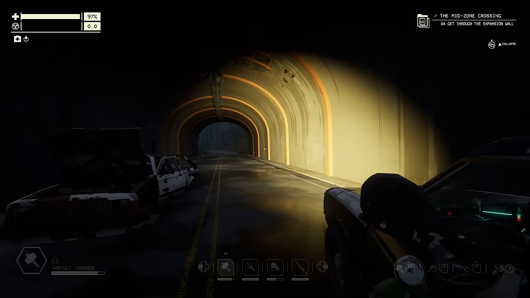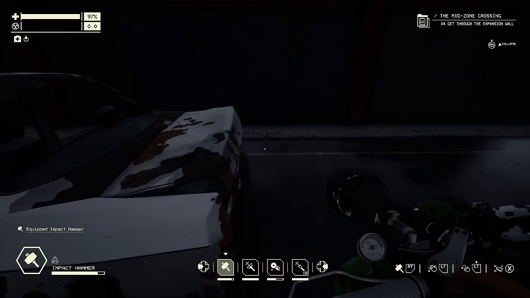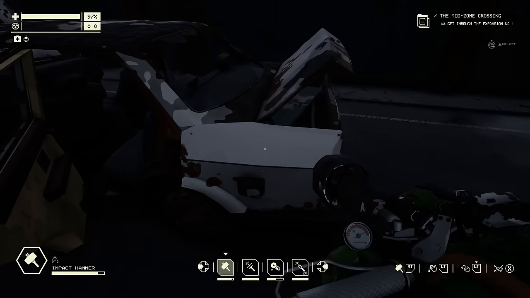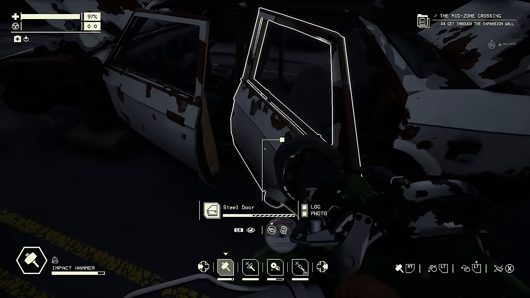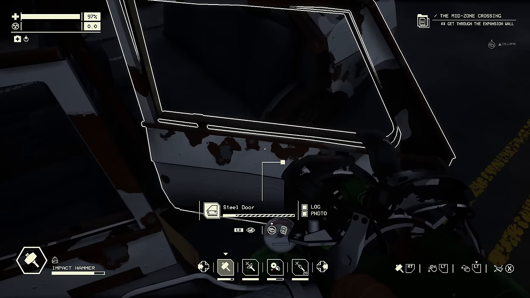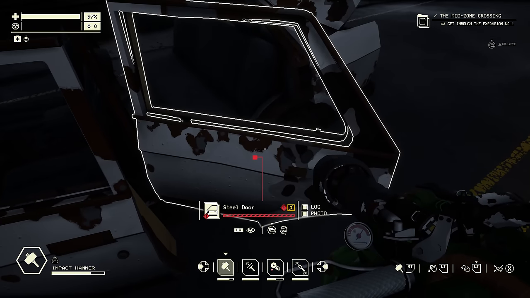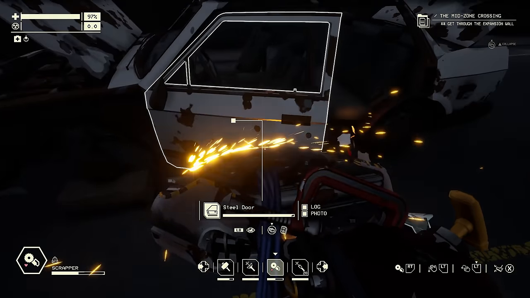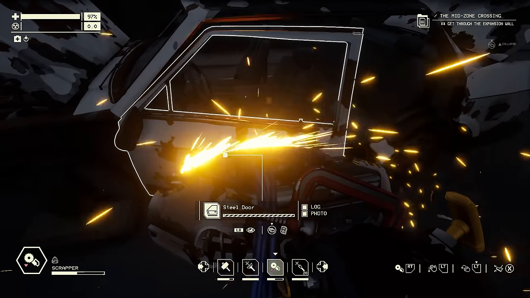Let's get out. All right, what have we got? Anything in here? So I can just smash this, can I? Smash these doors. Oh. It definitely weakens it. I wouldn't say it's... Yeah, the scrap is definitely more useful. Give me your wares.